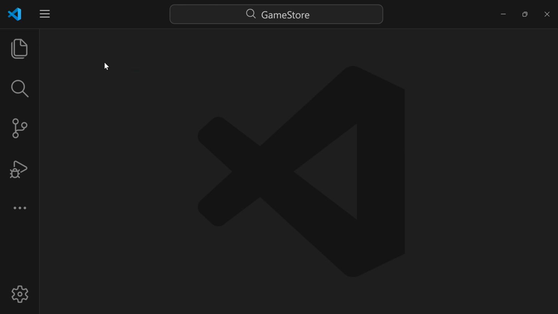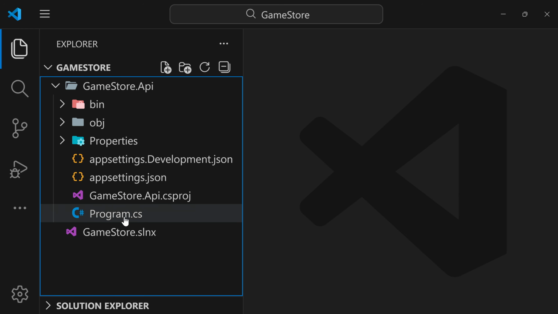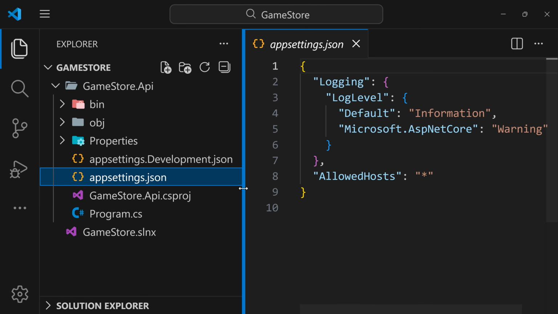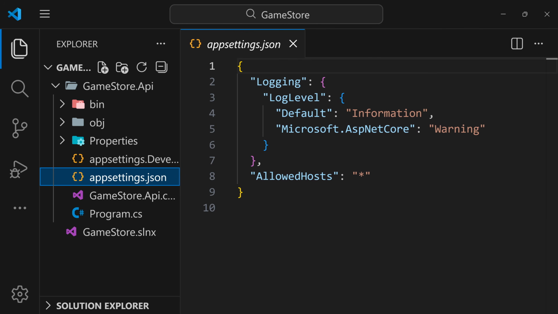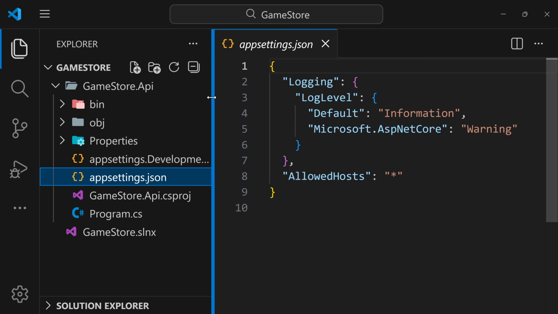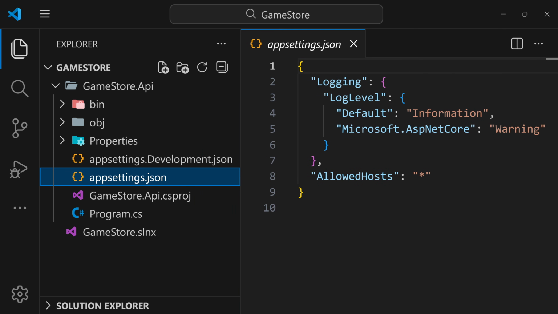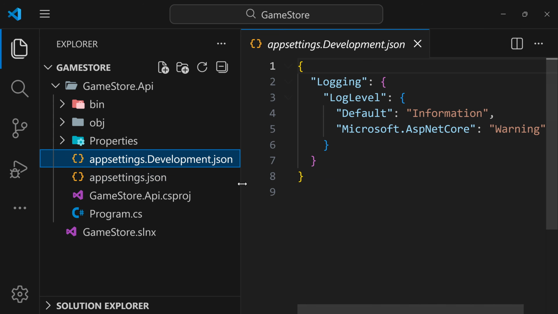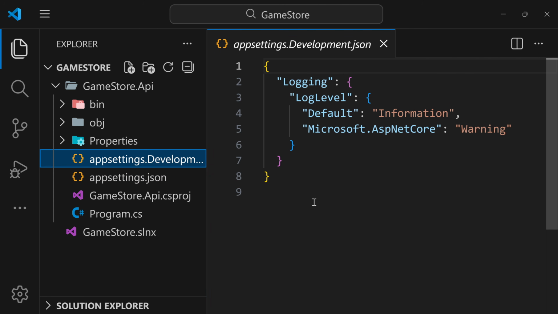Now let's close this and let's go into our appsettings.json file over here. Now this file and also appsettings.Development.json are the files that you can use to define all sorts of configuration that you don't want to be hard coding in your C# code. appsettings.json is the file that is going to be used by default in any environment, but you also have appsettings.Development.json, which is the one that you can use specifically for local development.